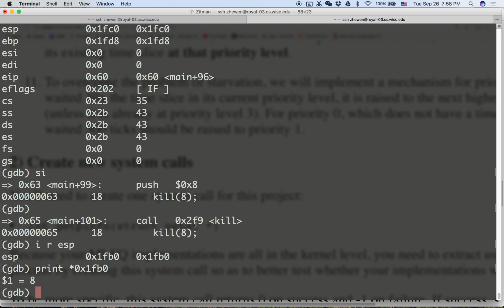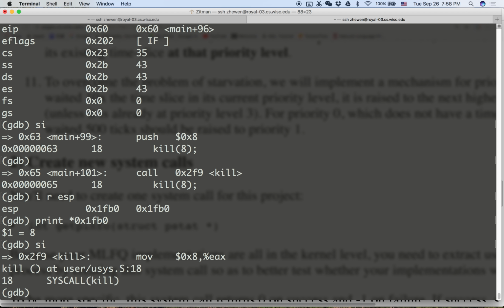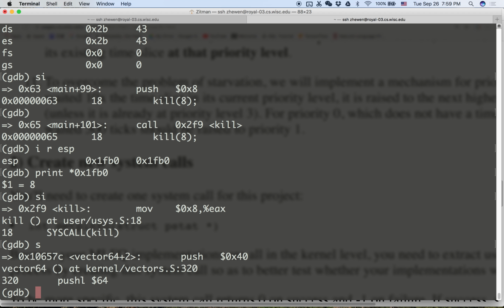And now we call kill. Now we enter the syscall, which is the assembly code of usys.S. You modified it in P1B, right? You added syscall, getppid, and so on. So this is the assembly code. And then you step.